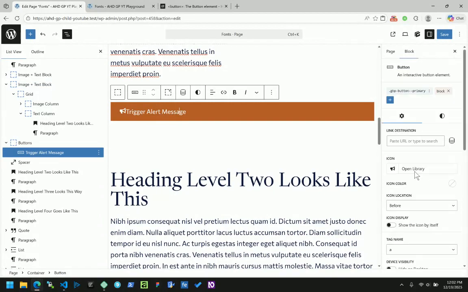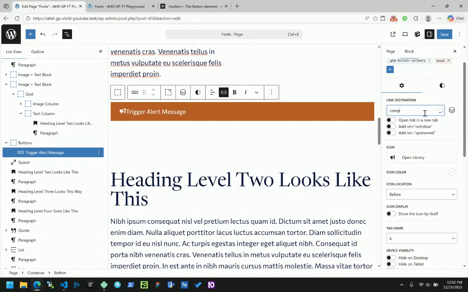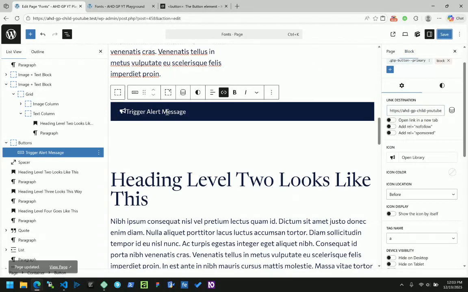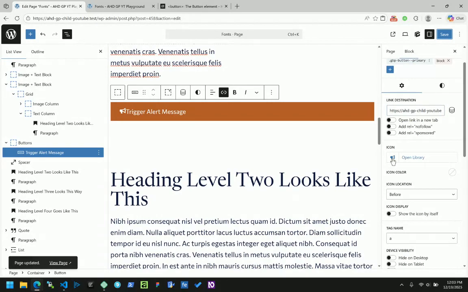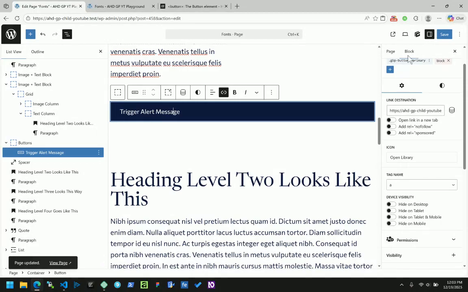So let's go back to, let's just make it go somewhere within the site. It's going to go to components. Yep, there we go. Okay, so now let's save that. Let's take a look. So we got some funky things going on with the icon. And if this were, let's ditch the icon. We'll come back to that in a second.